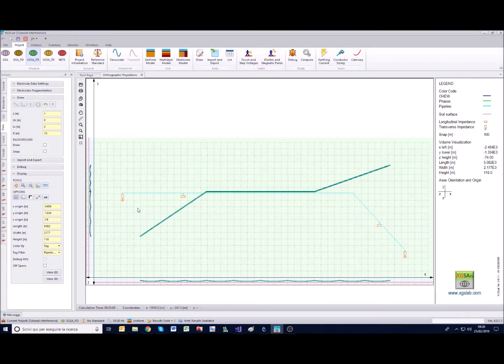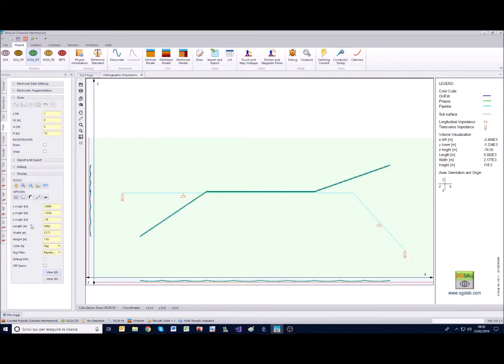Moreover, consider that in order to have a very quick idea of the dimension of the layout, you can switch off the grid with this option and, for example, refresh the image, and you can switch on the axis, the graduation of the axis. So you can see very quickly that we have to deal with a layout that is approximately 4 kilometers by 2 kilometers.